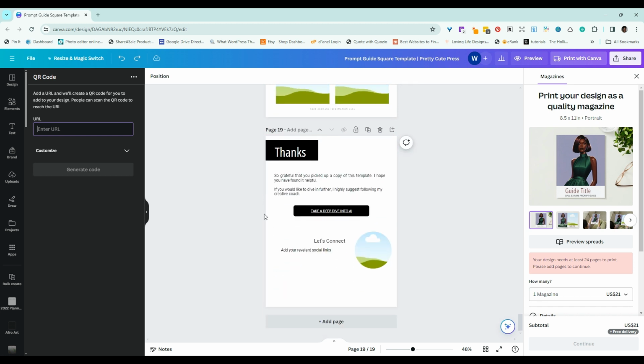Then at the back of mine, I also include a thank you page where I'm thanking them for their purchase and giving them a link to some other place to go. And I include a photo, and then you can add your social links. This is a page that I've left the text that I utilize along with the link, for your reference, but you would want to change this up before you send it to your customers, or you can completely not utilize the page if you don't want to.